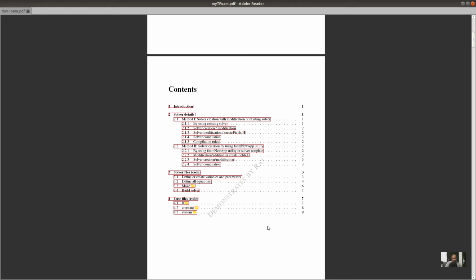Build a solver based on your problem, then you can try to solve some example or some equation. Whatever problem you are going to solve is user specific. So you can build your own solver, then try to solve some equation. You will get some information on how we can build a solver in OpenFOAM, and how we can solve some problem. That is the purpose of showing this here.